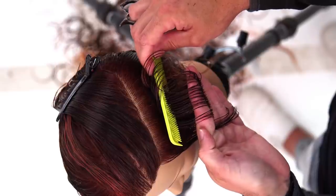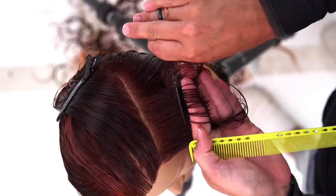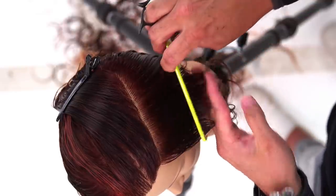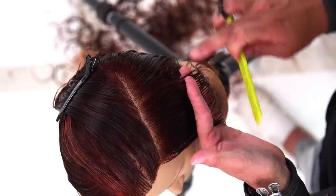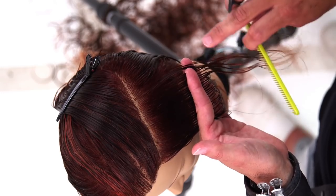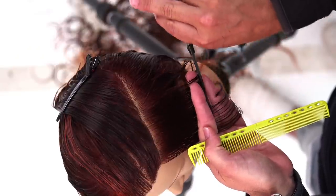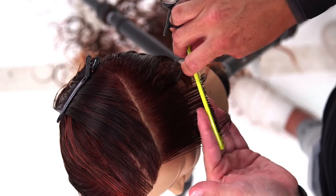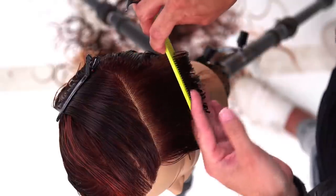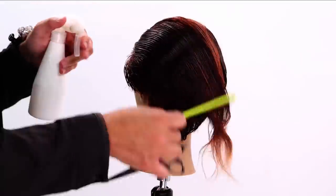See how that guide is more solid underneath. If I elevate up, look at the guide underneath — it's more broken. As I drop down it gets more solid. If it's a perfectly solid line I don't want to cut there because I'm not trying to build a one-length line. I re-comb and just slightly lift so it looks a little broken but not too broken, and that's when I cut. That way you don't really need to know the exact tilt of the head — I know my elevation based on what my guide looks like, not based on how the head is positioned at that moment.